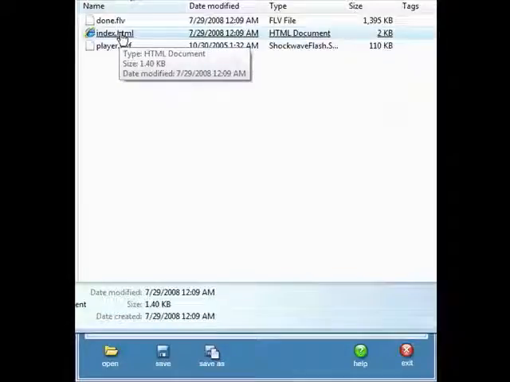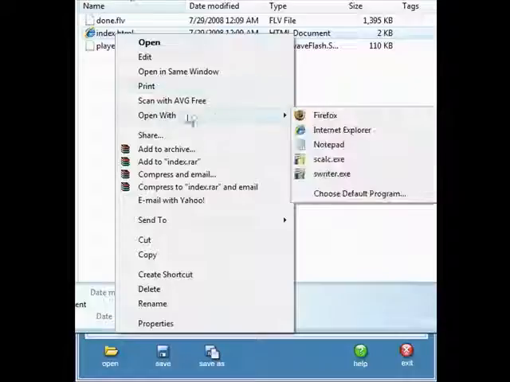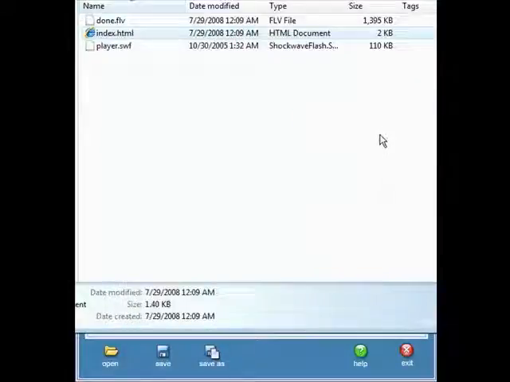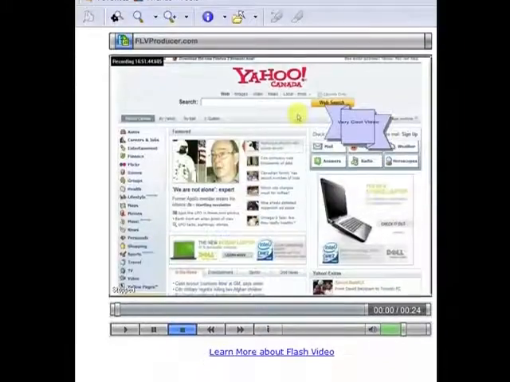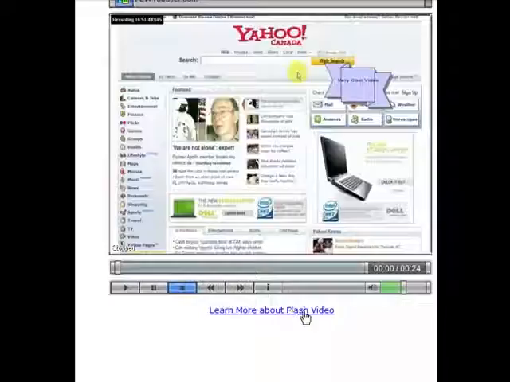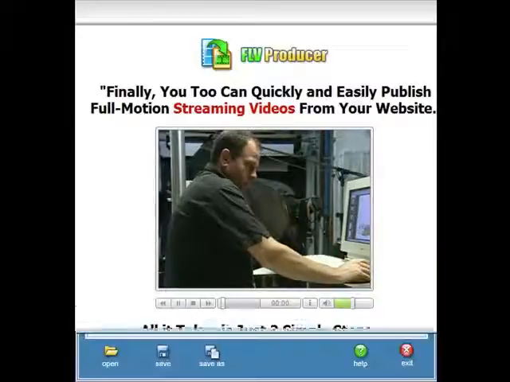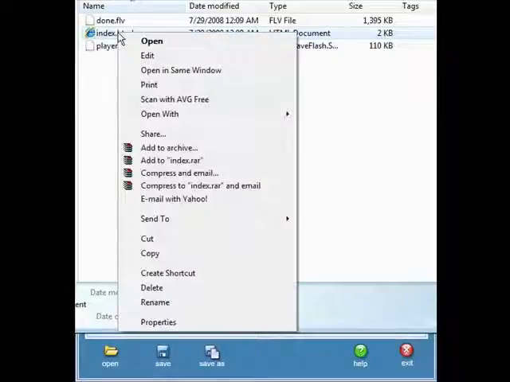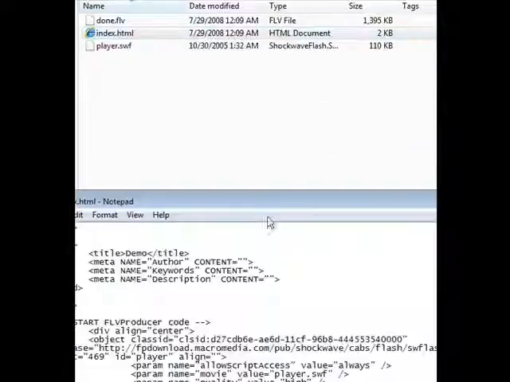So that's it. Now, let's open this again here for a second. I'm just going to open it with Firefox, because it's faster. Now you notice, let me move this up a bit, that's got learn more about Flash video. You may want to take that off there because it goes back to their website, as you can see here. So let's go and edit this. We'll just do an open with, and we'll open it with Notepad.